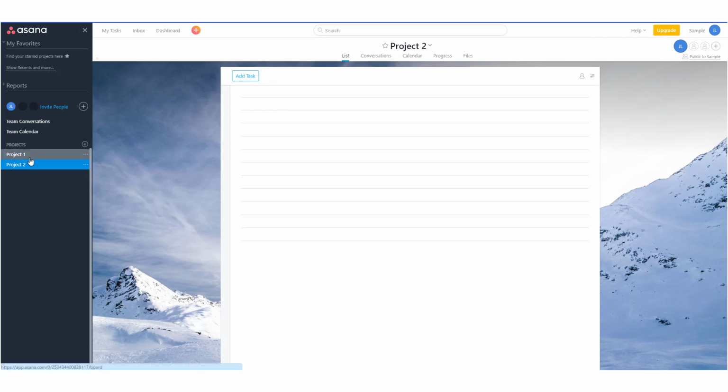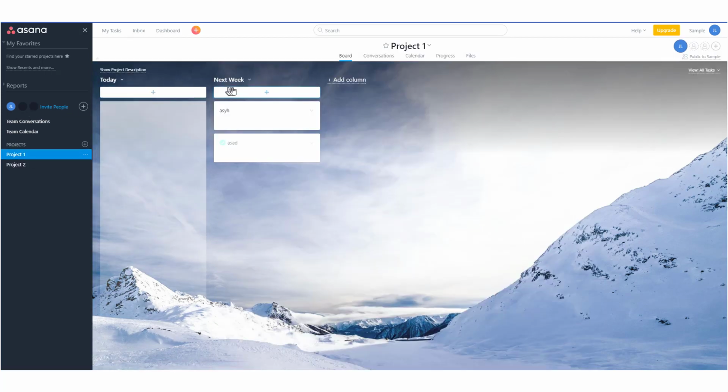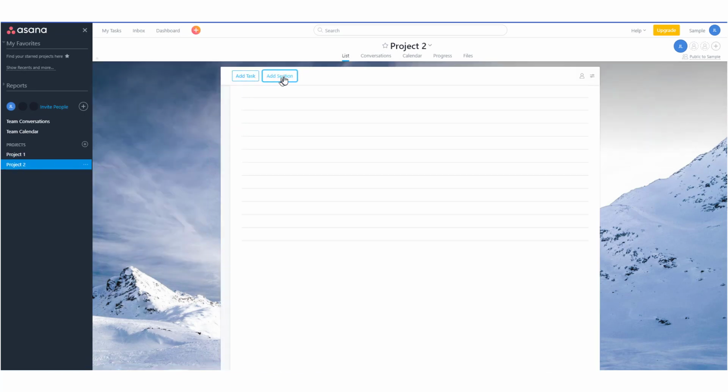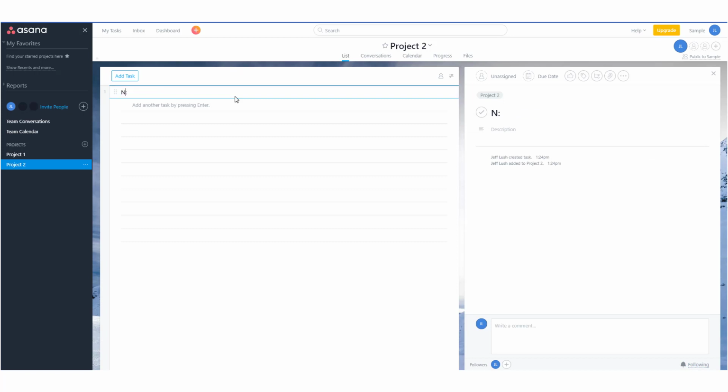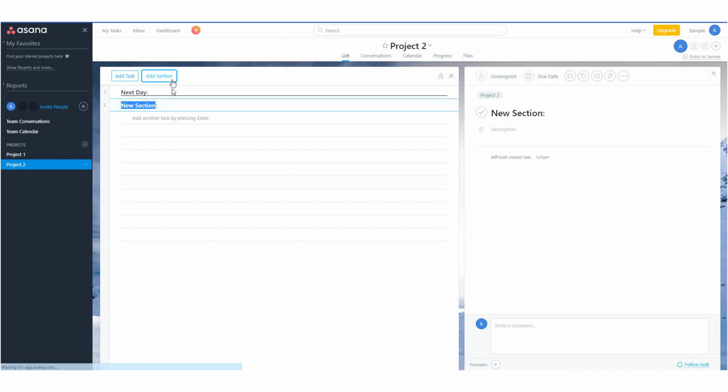When we go over to a list here, we're gonna do the same thing, but here we can add sections. So as here we have today and next week as two sections. Just roll your mouse over to the right there and say next day. Okay? And then when you hit enter, it's going to ask you to enter in a task that will be under that section. Let's say I want to add a second section. I can just put here next week.